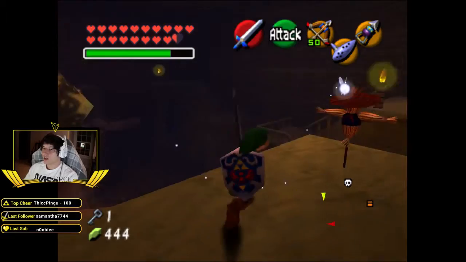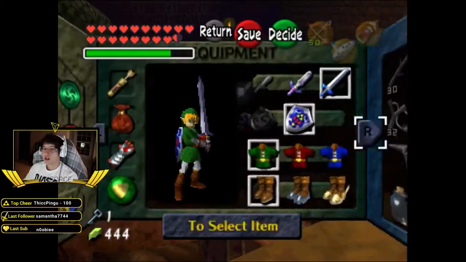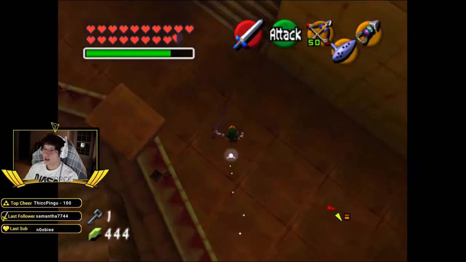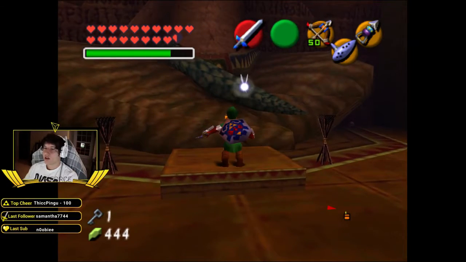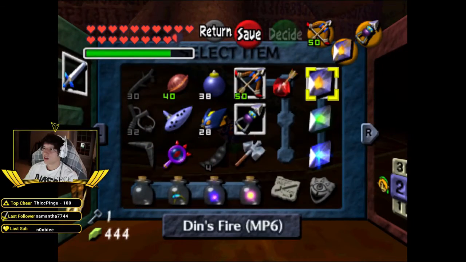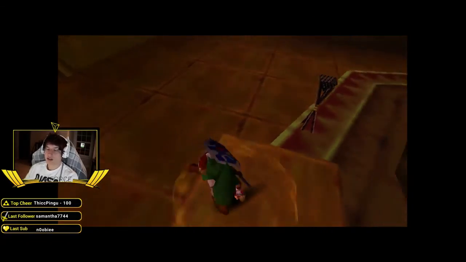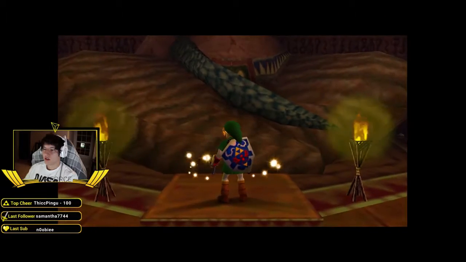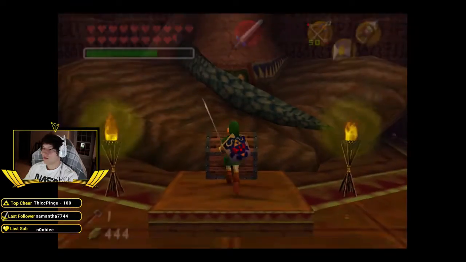Alright, so next thing we're gonna do... what Scatula is that? That is Scatula 98, bro! Alright, we're gonna use Din's Fire here to light up these two torches. You see how this game is making us use like all of our items for this shenanigans. Alright, so this is gonna be the dungeon map.